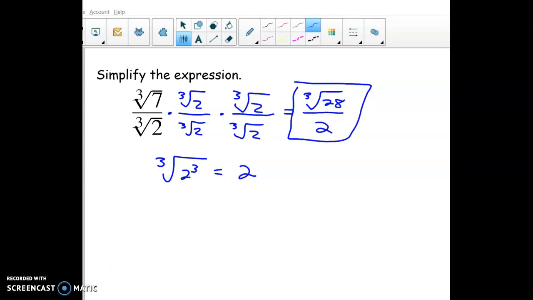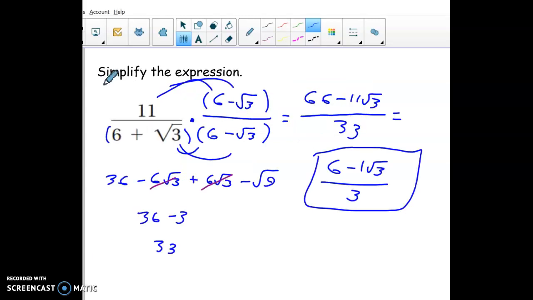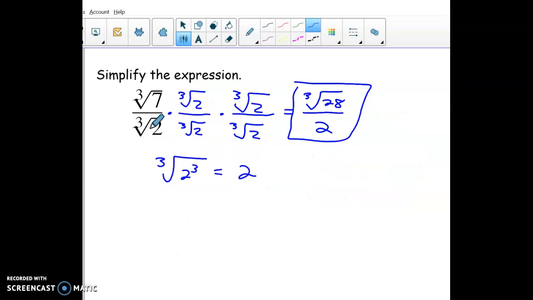All right, and that's it for day 1 of our review for 6164. Again, those last two are pretty tricky, but to rationalize the denominator, if it's a binomial, you multiply by the conjugate. If it's a single part, it kind of depends. You've just got to look at what the denominator is and multiply by that. In this case, we had to do it twice because it's a third root, and then it got wiped out.